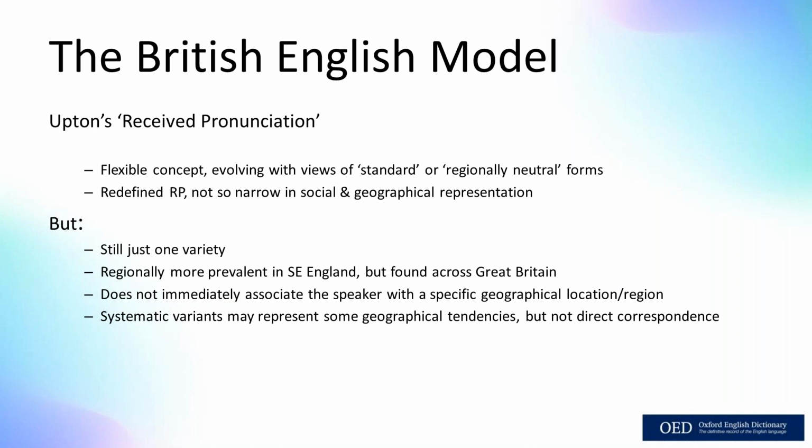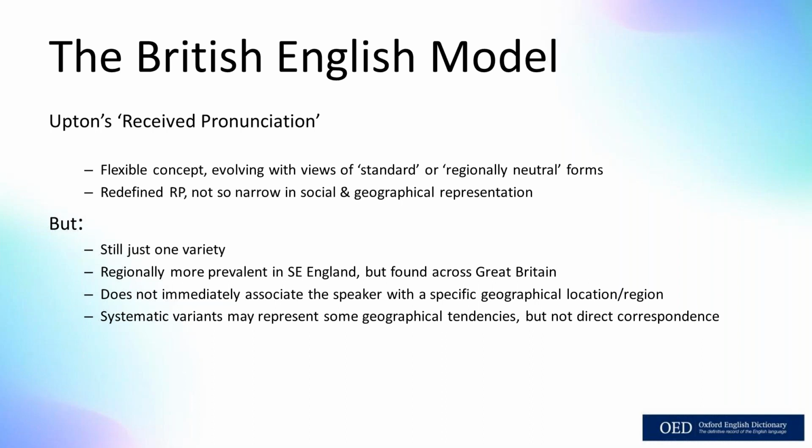For an OED user to appreciate the variety being described by our British English pronunciation model, I want to make a couple of things clear. Firstly, the form of RP we described is still an accent. It is one variety of English pronunciation. We're not trying to put an umbrella over every possible British pronunciation. Regionally, yes, there is this prevalence in southeast England, but it's found across Great Britain, and it's not immediately going to locate a speaker with a specific geographical location.